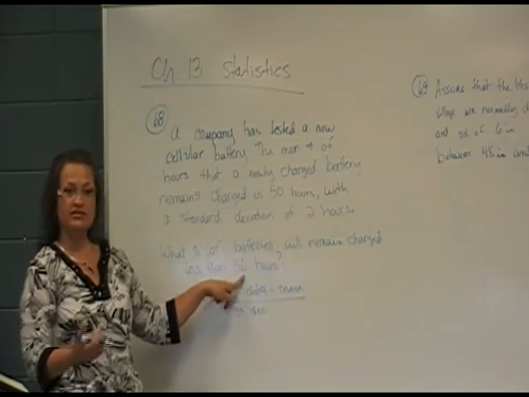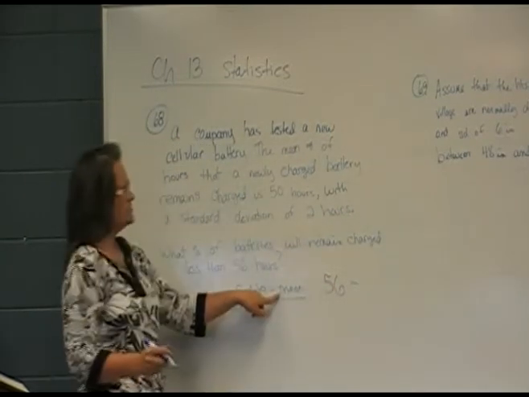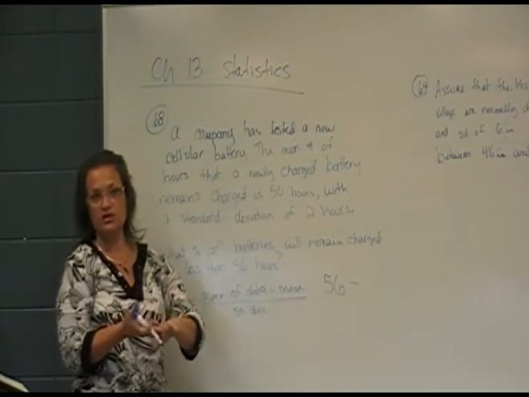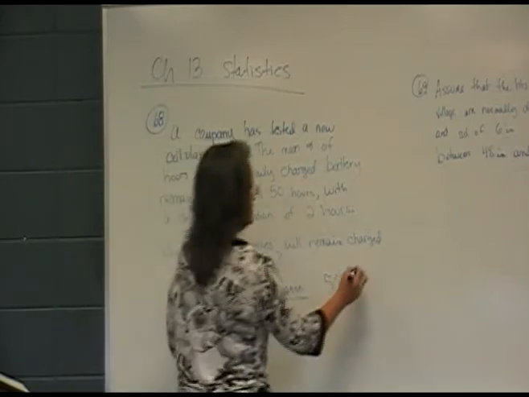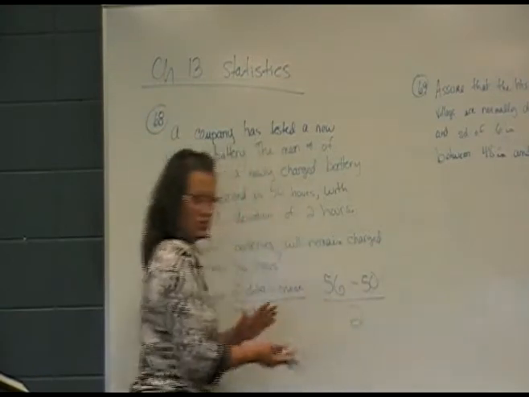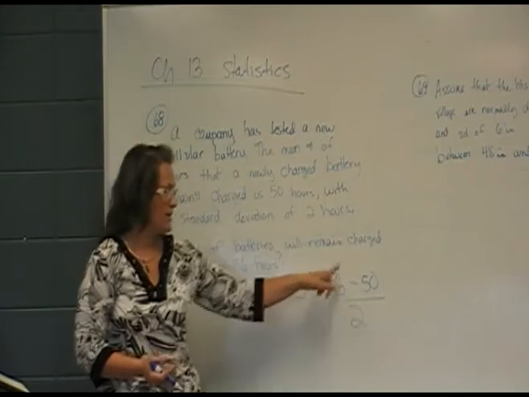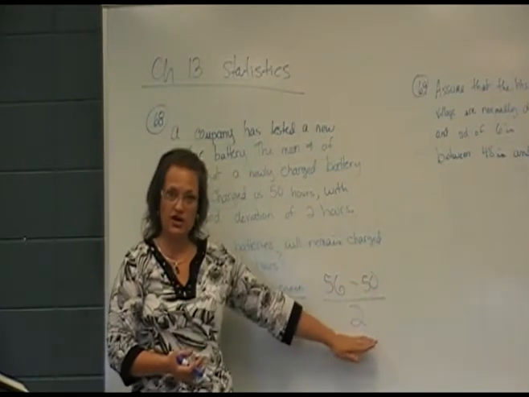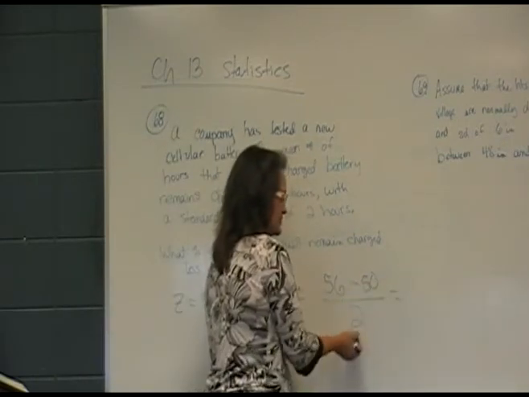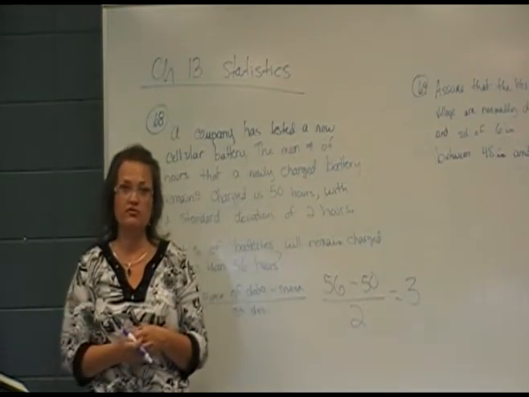So, convert our raw data to the Z-score. Our piece of data, we're talking about 56 hours. That's the number that we're asked to deal with. 56 hours minus the mean. Now, that has to be given in the problem. Notice we don't have to do our own standard deviations or means. That's already given. The mean was 50 divided by the standard deviation, which is 2. Try to remember that. Your raw data, your number you're asked to find, the 56 hours in the question minus the mean divided by the standard deviation. That will tell you your number of Z-scores. That is 6 divided by 2 or 3. That would be 3 standard deviations and it's positive, so above the mean.